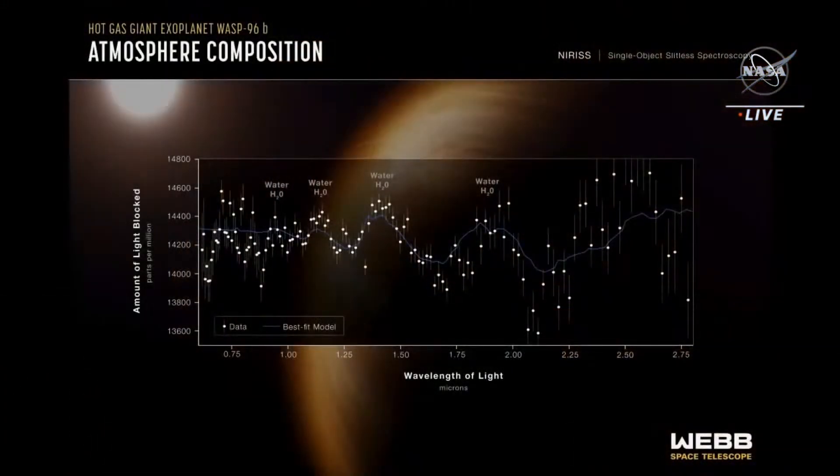So in this case, what we're doing is we're actually going to take the light and break it up into a rainbow and look very, very carefully at how much color is coming in each part of the spectrum. So I believe we have that image if we can put that up. Yes. I believe we're revealing the spectrum right here.